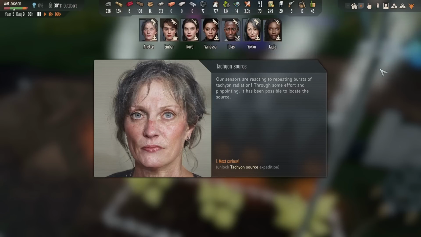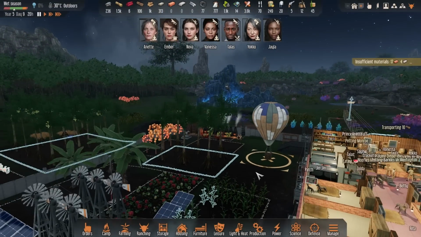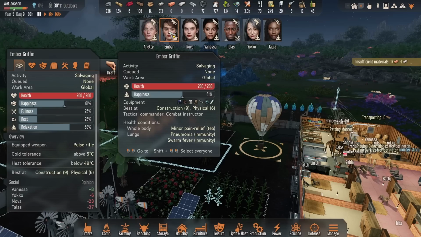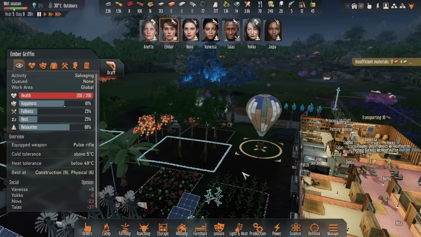Tachyon sauce. I've been waiting for that. I've been waiting a while for the tachyon sauce. Okay, so we can now go and look at another tachyon sauce. Now, who went and didn't get an upgrade, you think? I can't quite recall. Annette went and got an upgrade. Ember... Was it Vanessa? Vanessa went... Because somebody went out and there was a machine that could control the weather and it was completely rubbish. I said, hey, would you like to cause a heat wave? And we went, no, thank you.